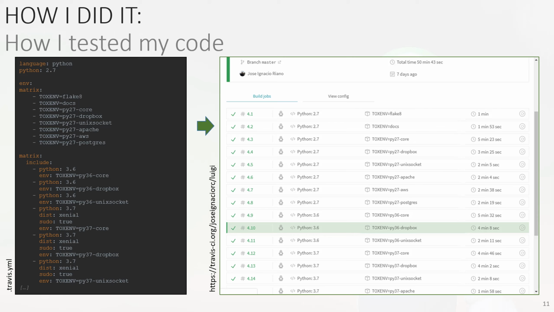In this slide, you can see that Travis automatically runs the tests for our new test environments. Not only is it important to verify that the tests for our DropboxTarget pass correctly, but also we have to verify that the already existing tests, especially the ones for documentation and for Flake8, still pass too.